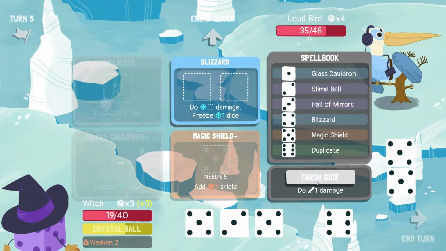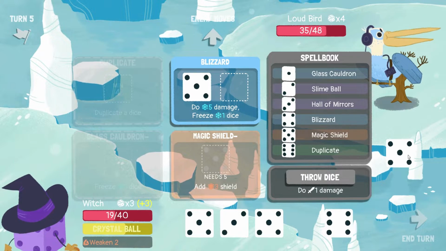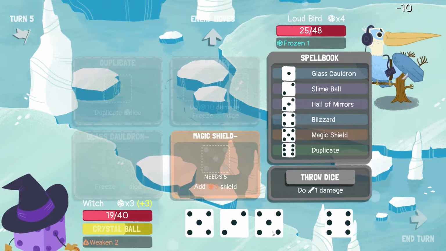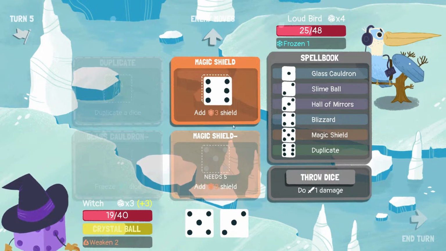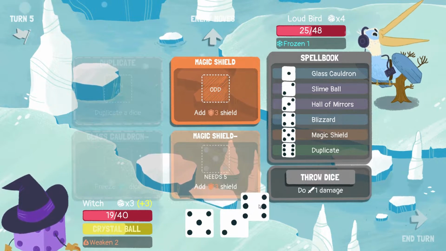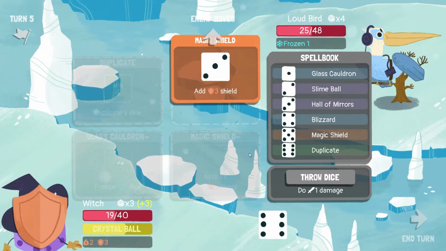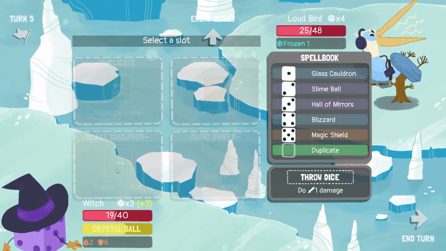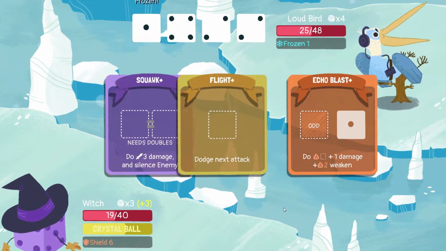I think I screwed it up. No, we got rid of the dodge already. I was thinking for a minute, what did I do wrong? Oh no, we're fine. Blizzard. Did I not put a 4 in there? I must have put a 5 in there. That's my bad. Well, we'll just do it like this. But I definitely did that wrong. It's not what I intended. We have 6 shield. That's something.